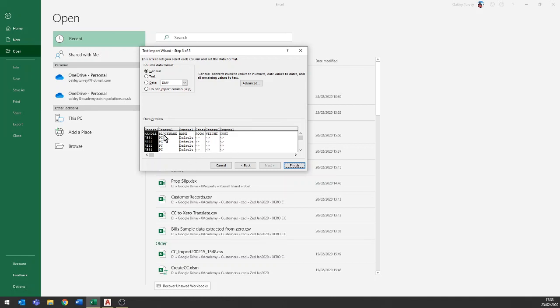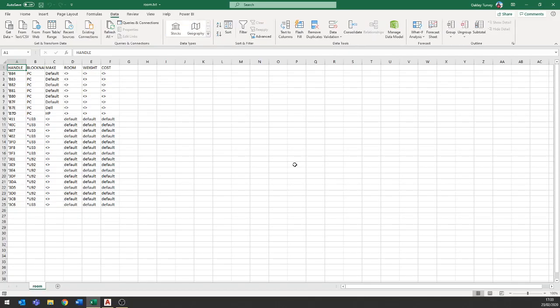Shows me an example. Now I could get to choose if there's data types here. I don't need to do anything on that, so I'm just going to hit finish. Okay, what I can see here is all of the different blocks that I've got in the drawing and the different values that are set for them. So the makes, these are the PCs, these are the desks and the chairs. So we have a bunch of settings down here. These are the two that I changed, HP and Dell.